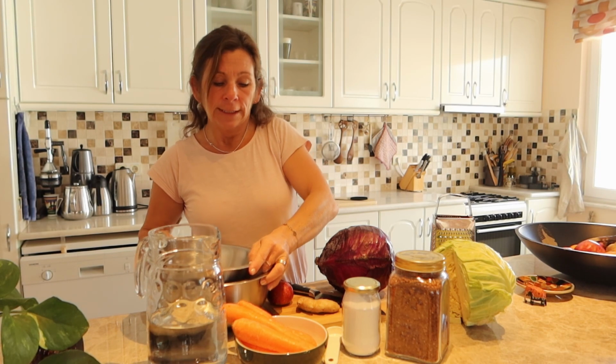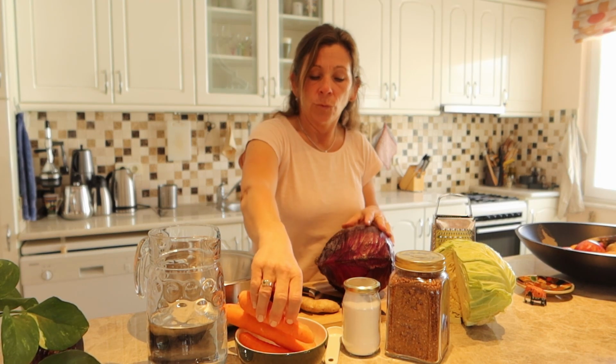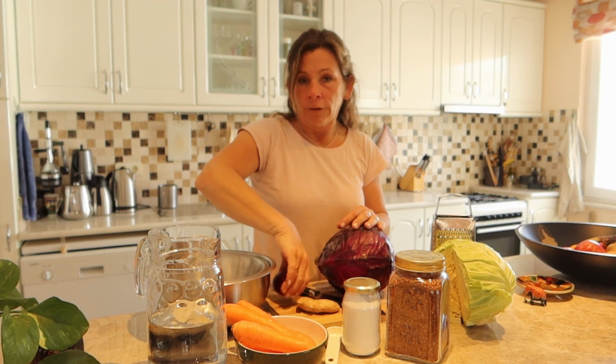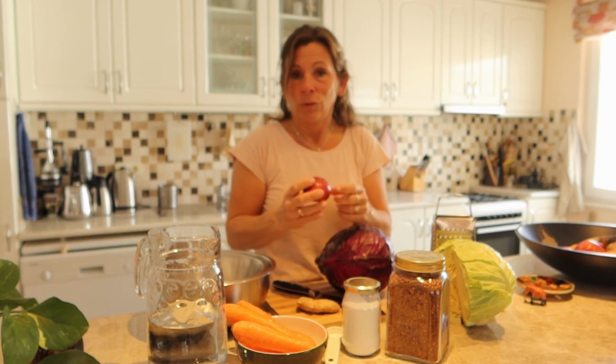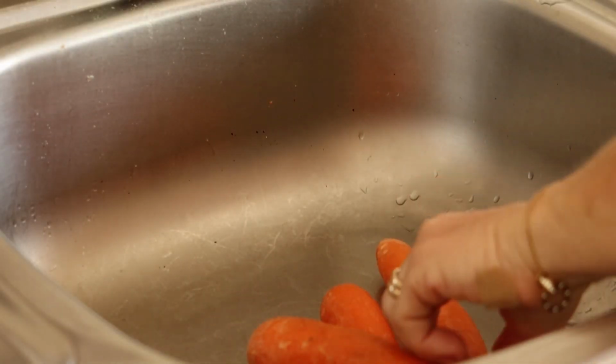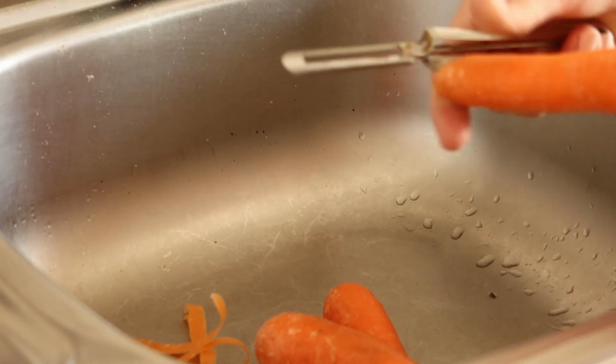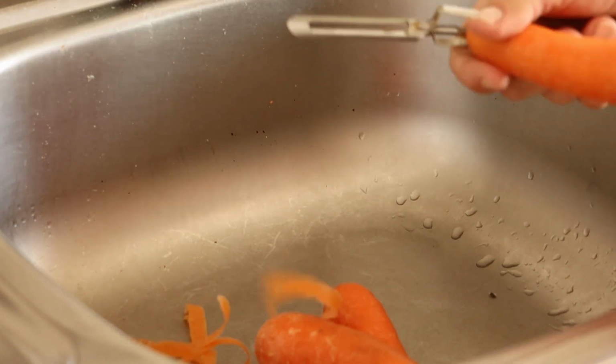So the first thing you need to do is to take off the shell from the carrots and also wash all the vegetables. For the apple, I keep the shell because I think it's good looking and also nutritious. So I keep them.